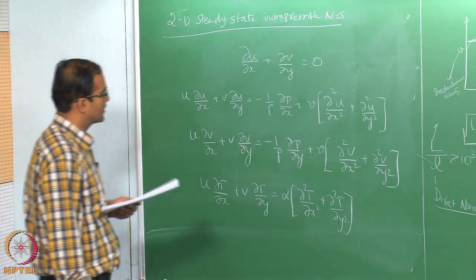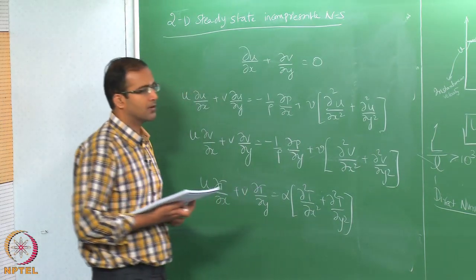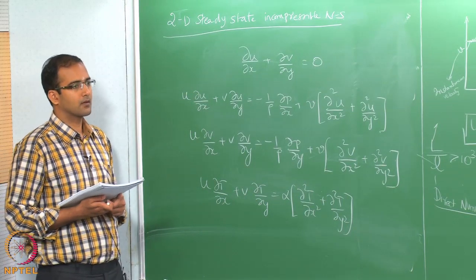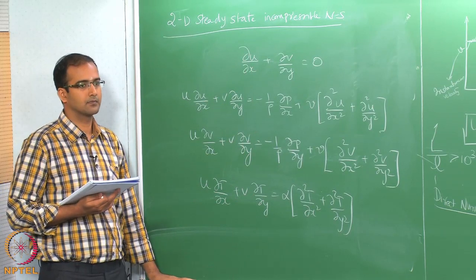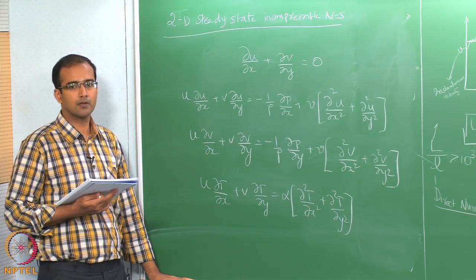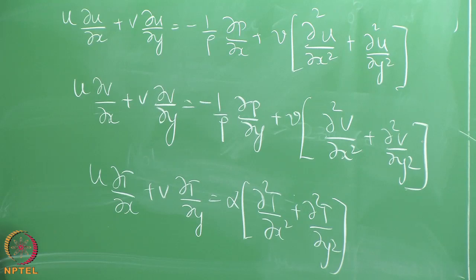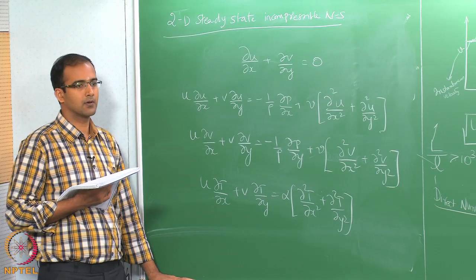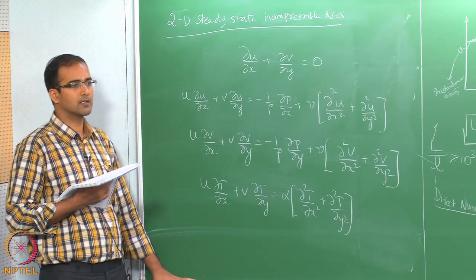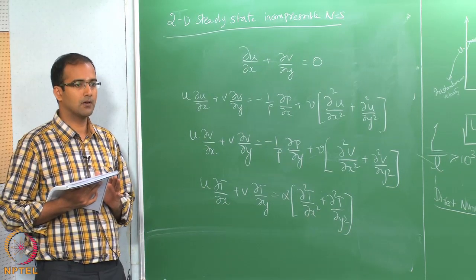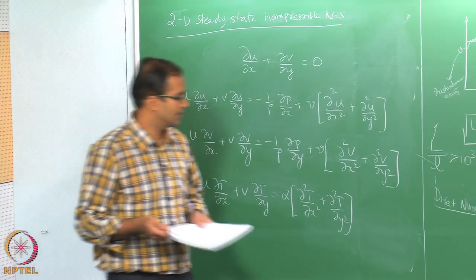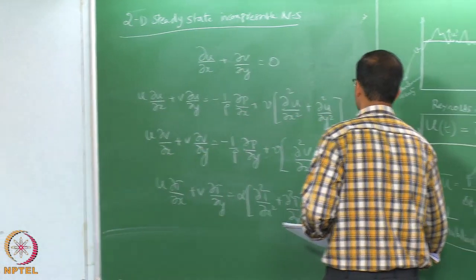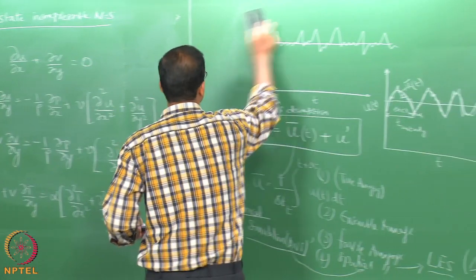Right. So now what we will do first is apply the Reynolds decomposition. All these are instantaneous quantities in turbulent flows, so we have to do a Reynolds decomposition of the instantaneous quantities, and then we have to average these equations. We have to apply the averaging operation over the entire equations. Then only do we get what is called the Reynolds averaged Navier-Stokes equation. So can you quickly do that for the continuity equation and tell me what you get?